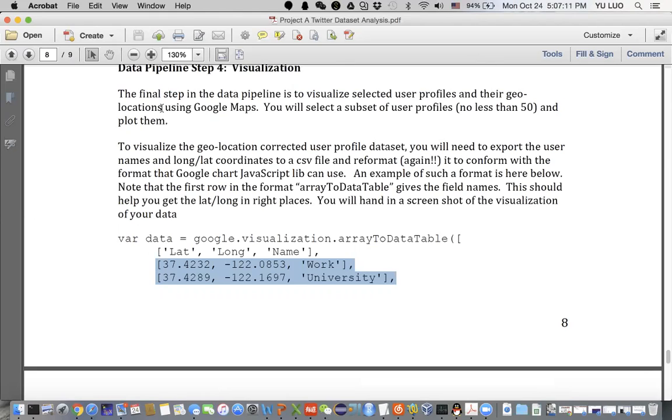If you haven't submitted your XSEDE username to us, you can just submit it. You can email us your XSEDE username, or if you don't know how to register the XSEDE username, go to the Canvas file, project materials. There's a Jetstream tutorial that teaches you how to register the XSEDE account. After you finish registering the XSEDE account, you can email your username to us. Then we can add you into the allocation.